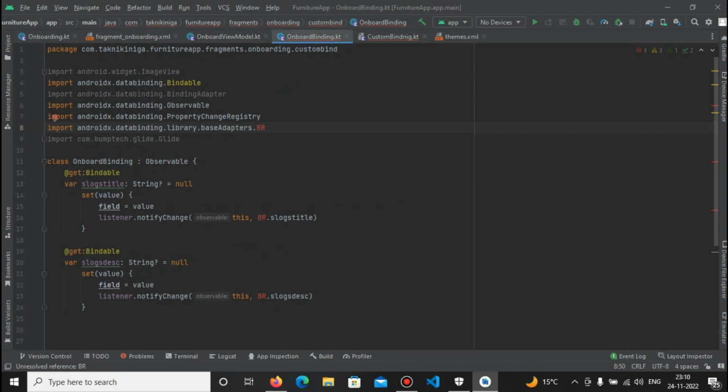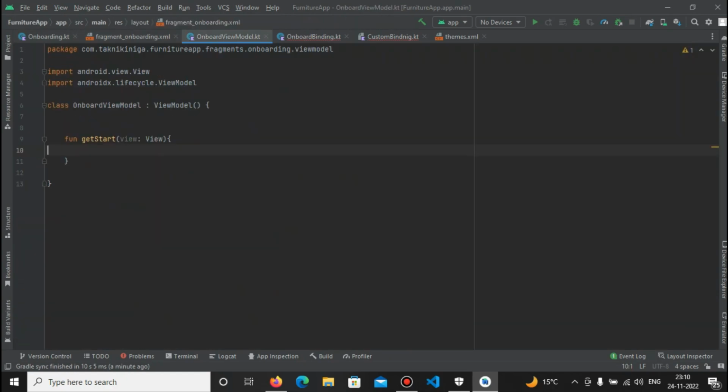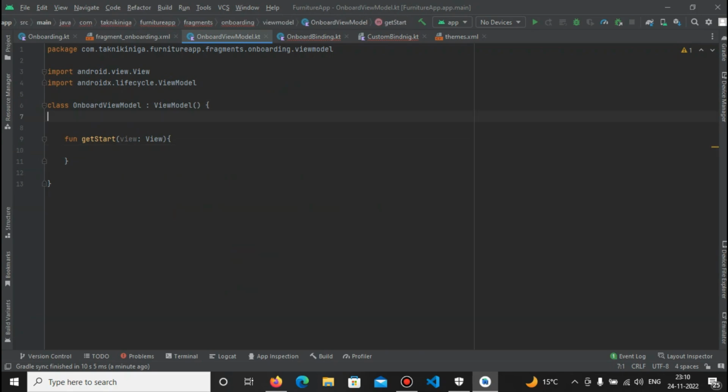I am only going to design as much as we need for now, not completely. After that I'm going to set some images and some text for my slogans and all these things.